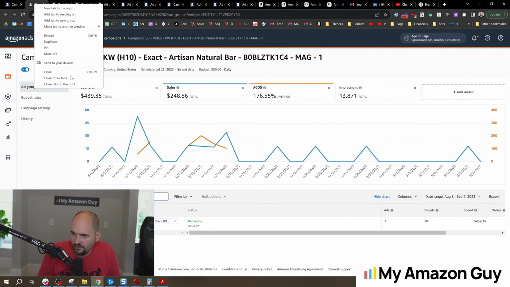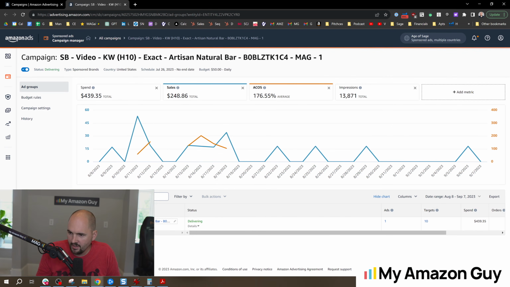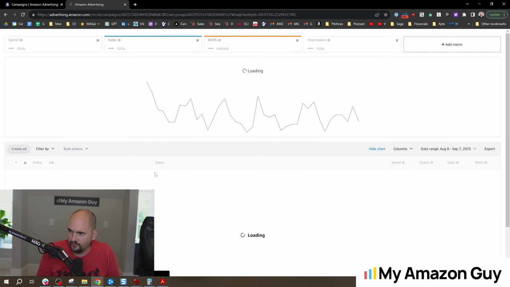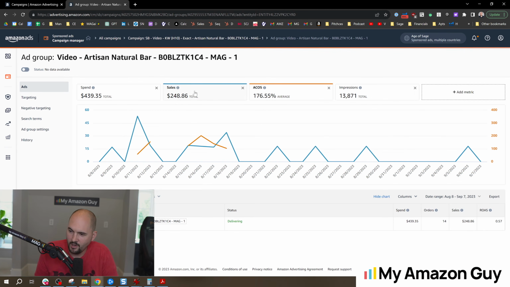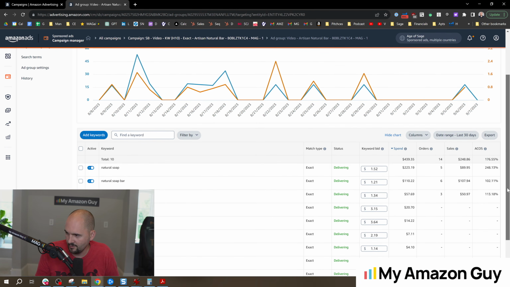We got another one here. So let's close all these tabs to the right. Getting out of control with the tabs everywhere. Clicking another video. So video just underperforming. It's probably my video quality. It's probably not the fact that videos suck. It's probably just the fact that my videos stink. The videos need to be better.